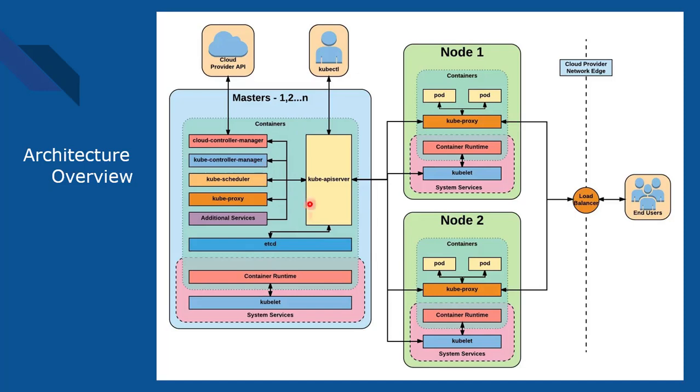So we can see here a typical architecture. We have our master node here. We have our user using a kubectl product that's connecting to the API server. We have a cloud server API. We have something called the etcd. We see our containerized runtime and our kubelets. So this is the master node, and it is connecting with the worker nodes. And in the worker nodes here, we have, again, our kubelet, our container runtimes, our kube proxy, and our pods.